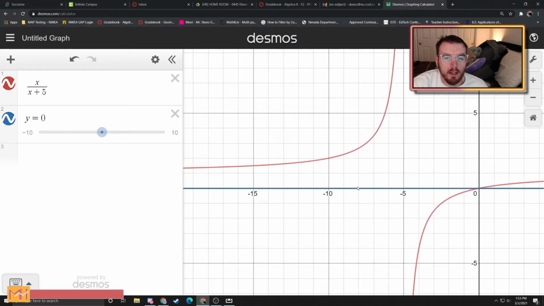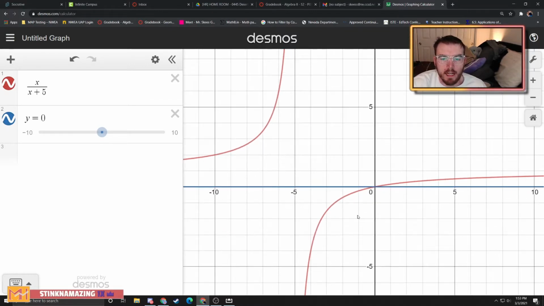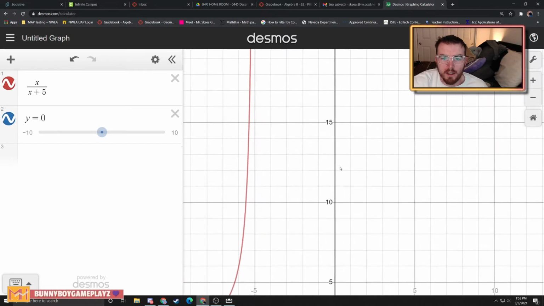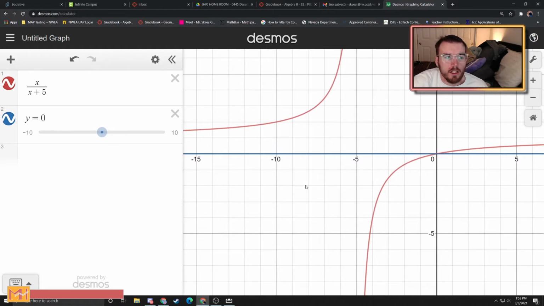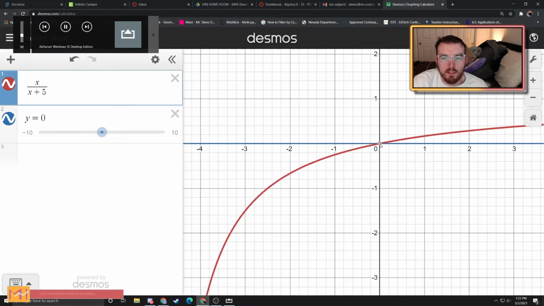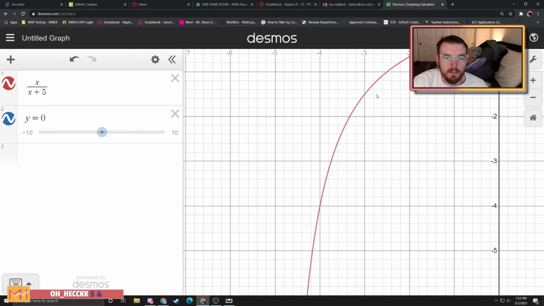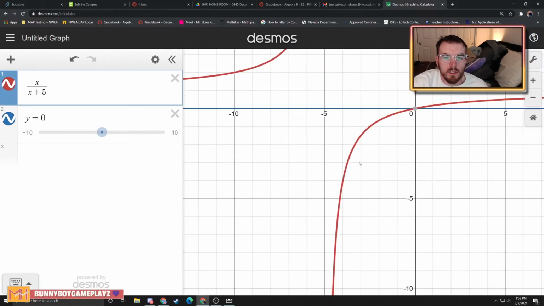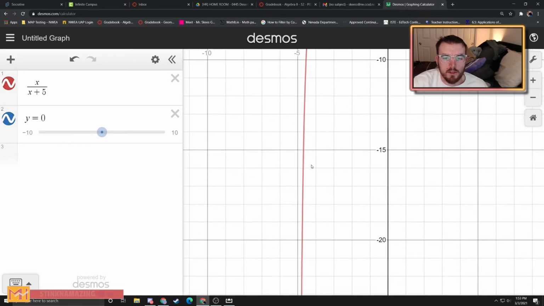Anytime it's above 0, that means it's greater than. Anytime the graph is below, that means it's less than, right? I think that makes pretty crystal clear sense, right? These numbers are bigger than 0, and these numbers are less than 0 as we go into the negatives. So our graph is less than 0 starting from 0 itself, right? And everything to the left as it gets closer and closer to -5. You see that? How it's getting closer and closer to -5?